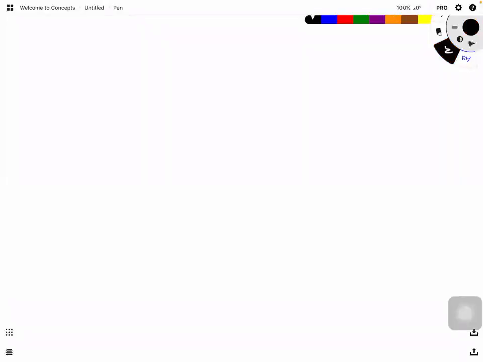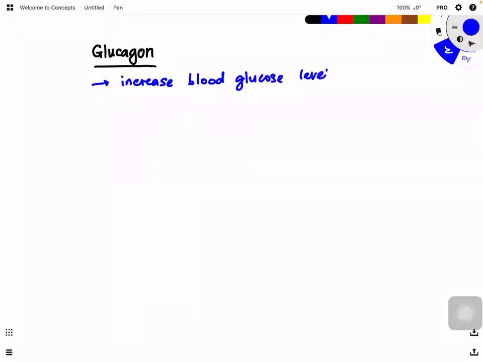Now try to imagine the whole thing. I am going to use one example called glucagon, because what we are going to learn later is related to glucagon or adrenaline. You are familiar with glucagon, right? Glucagon helps to increase blood glucose level. When we starve for a long time, glucagon will help us. The target organ for glucagon is the liver cell.